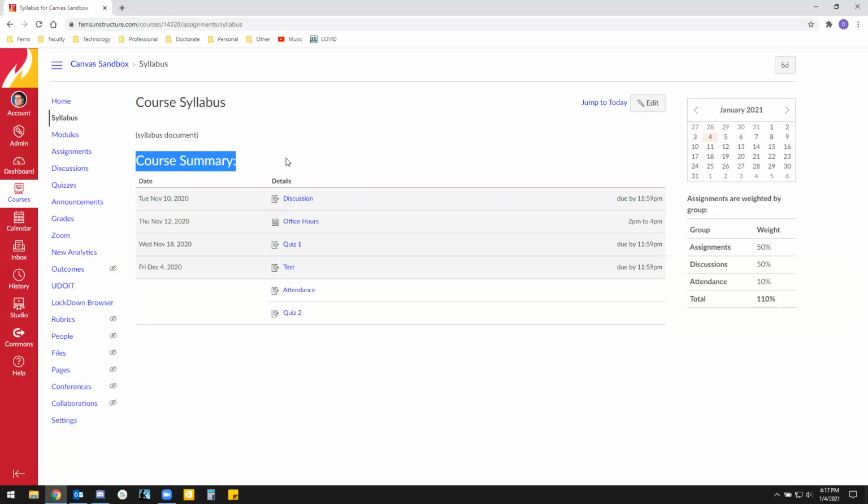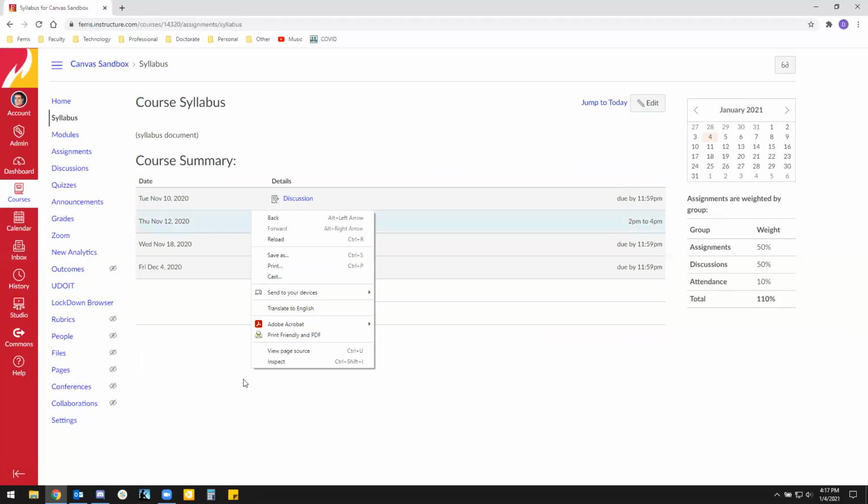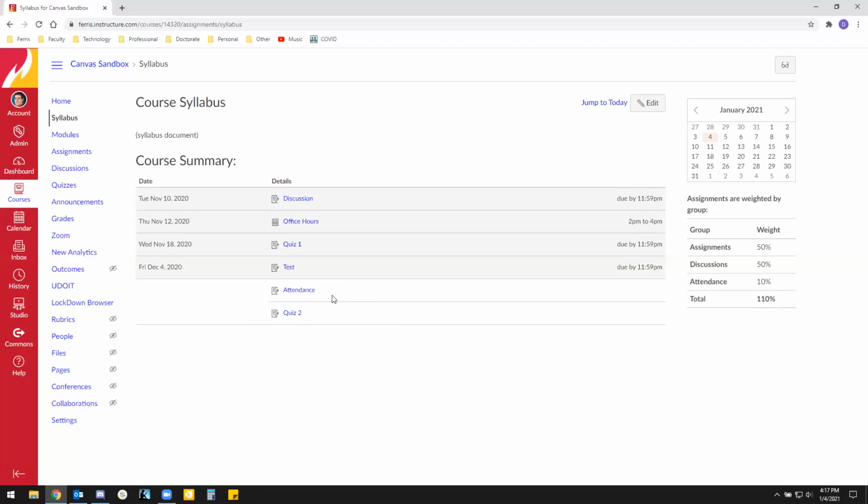The second section here is a table that is self-creating, if you will. The thing about this is you cannot edit it directly. It's going to be built as we create things elsewhere in the course. So as soon as we add an assignment with a due date, it's going to show up on this list.